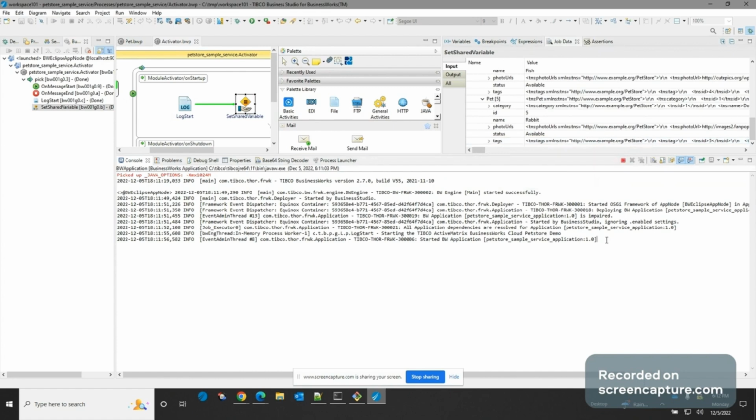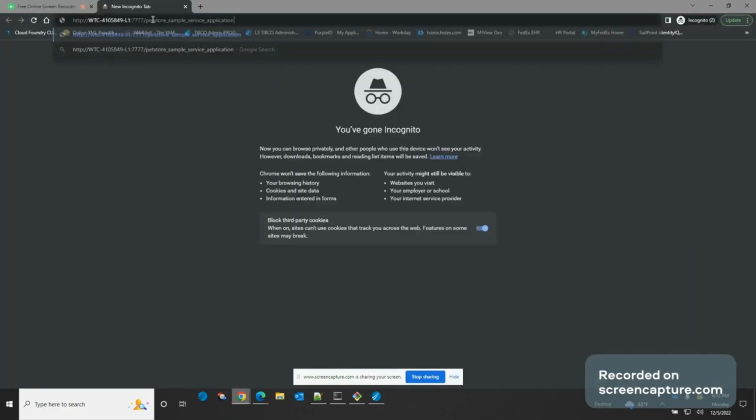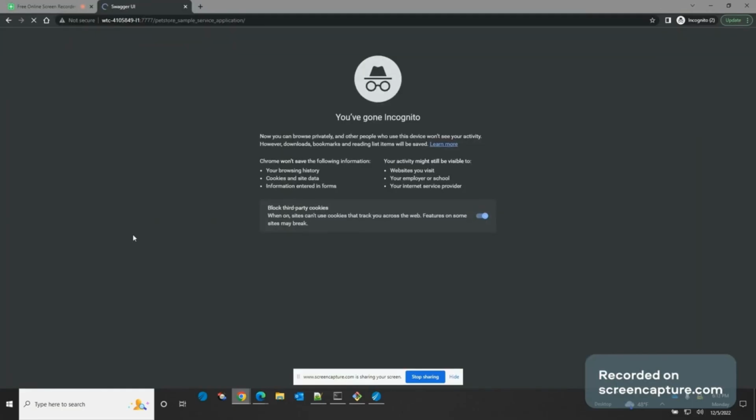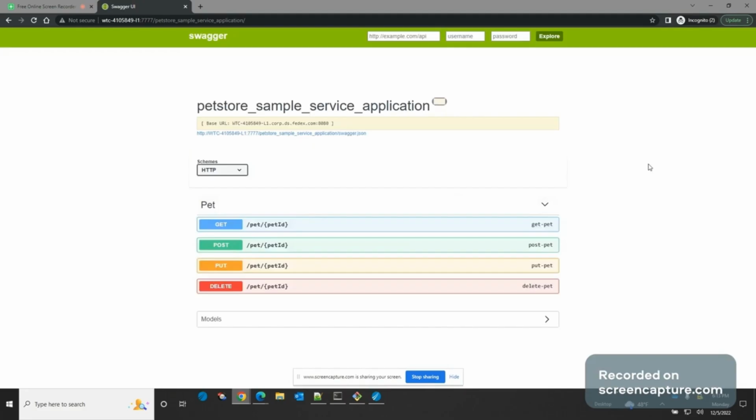So now, in order to get the application URL, we can type a command called lrest doc, and it will give the application URL. I'll take this application URL and open in a browser. So this will give me the Swagger UI, which will have the operations which are configured in that application.